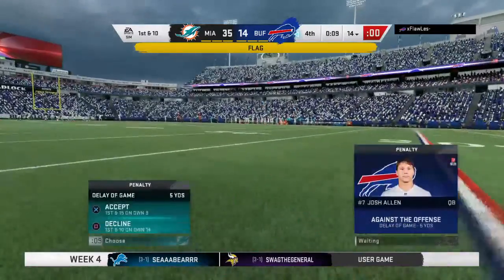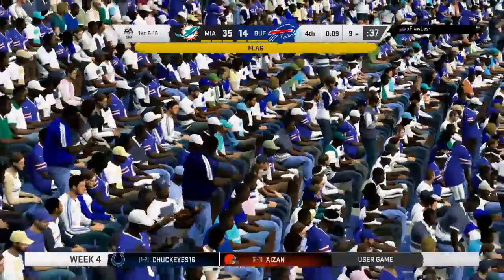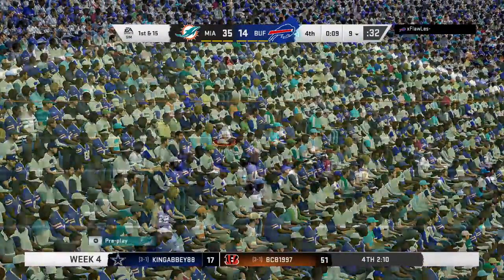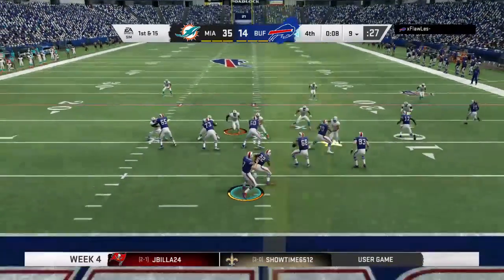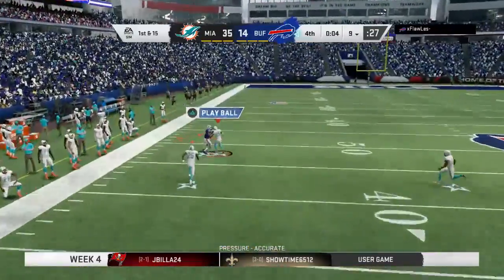Boy, and now they can't even get a play off. He didn't even try to signal for a timeout, so they must have not been aware of the numbers. I think he lost track of the time left in the play clock and probably was trying to read the defense and trying to figure out which play to run and just lost track, and it cost him. Now they need 15 yards on this series after the delay of game. 1st and 15. He's going to let it fly.